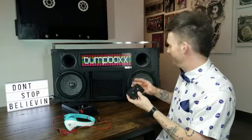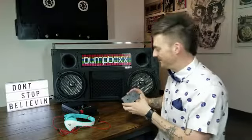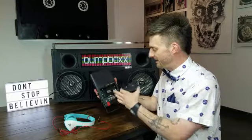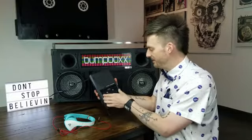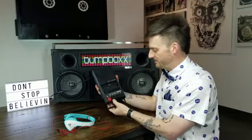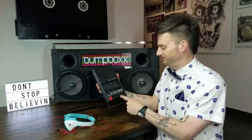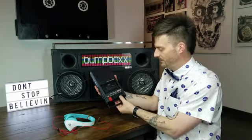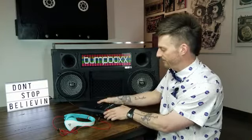So last but not least, I'm going to use this old tape deck to play it back. I've removed the cover so you can see it a little bit better. I'm going to throw this in there like so and hit play. So there's that playback as well.